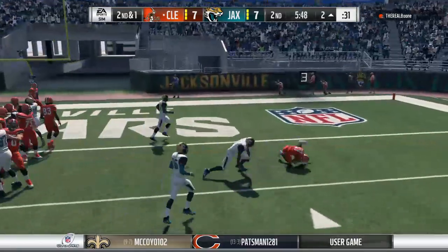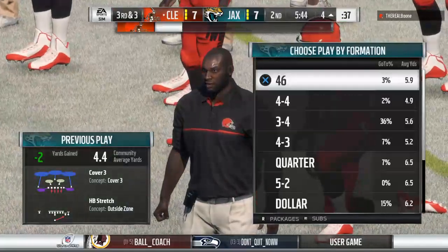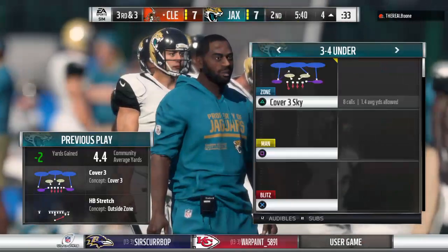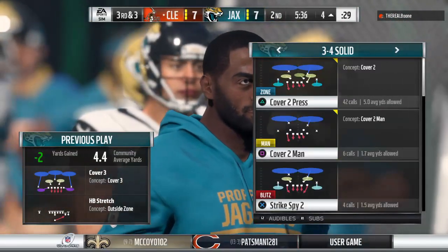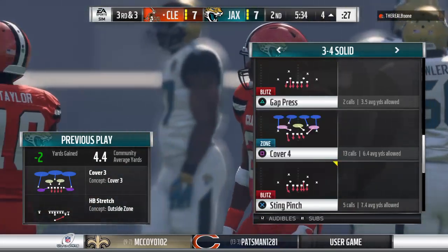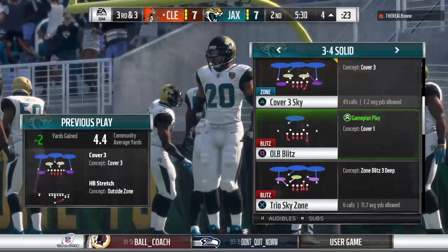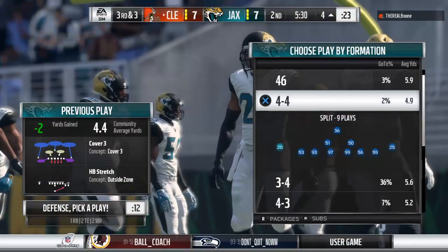Now they try the right side here. No dice this go-around. He's hit behind the line and taken down. It's a loss of 2, now 3rd down. We all have habits. We can be somewhat predictable, and you know me pretty well on 2nd down and short. What I like to say. Play action. Yeah, without a doubt. I thought that was a great spot to call it. Instead, didn't go their way, did it? Now, defense sold out for the run. Worked out well.